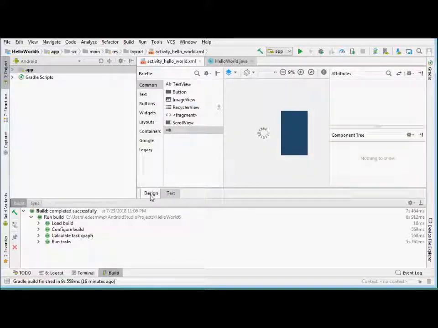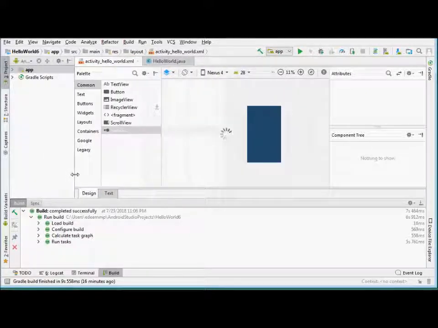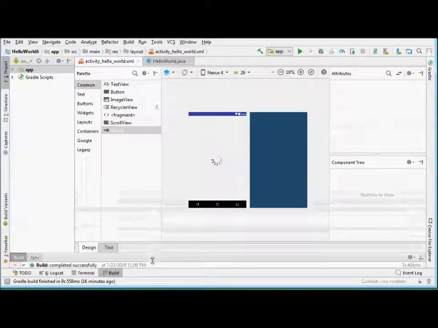So it is loading. We can scroll and make our work area much bigger. So now we got a device kind of template.